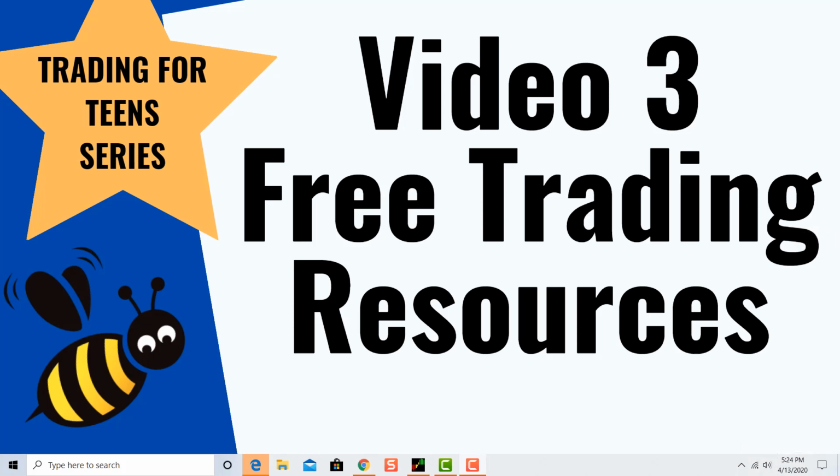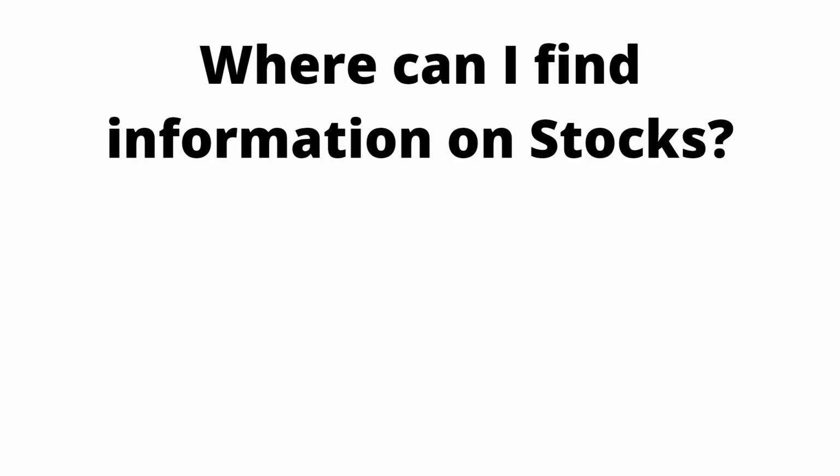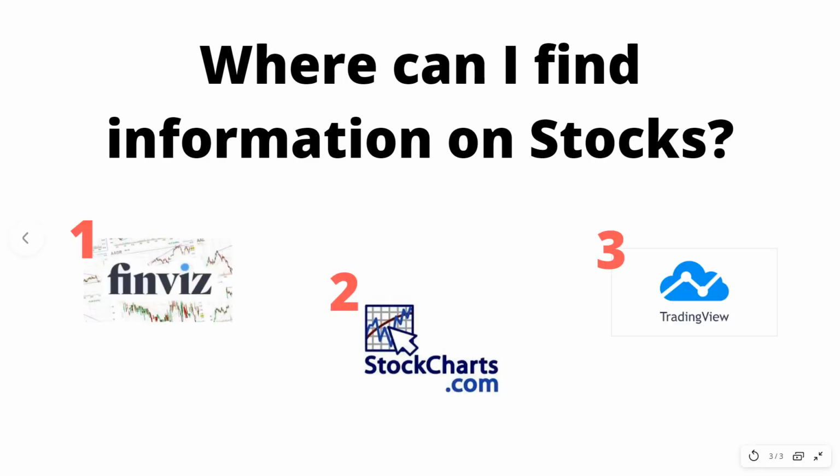Today we'll be looking at some free trading resources that you can use to find information on stocks. So the question is, where can I find information on stocks? The software that I've been using to show you stock charts so far has been Telechart, which is a paid software, but today we're going to be looking at some free websites which you can use to find the same type of information. These are 3 sites that you can use to find information on stocks.